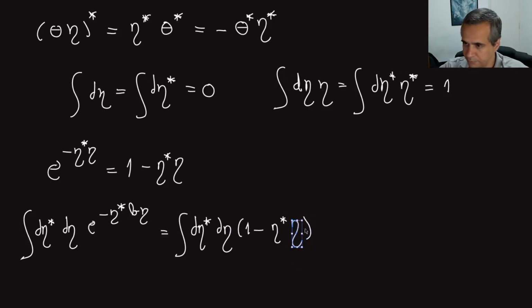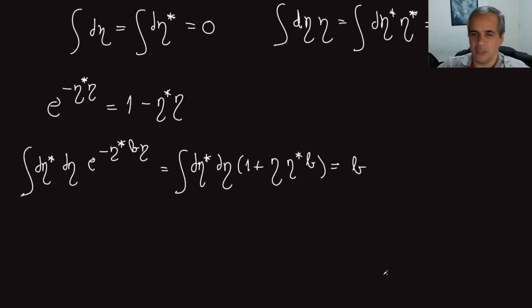Oops, I forgot the b. B is just a C number, and this is easy to do. B commutes, so it comes over here. I have to bring this eta to the left to be integrated with this one. This part is just 0 because there's no eta or eta prime here. In here, I can take the b over here, paying no price, but then I have to bring this one to the left of eta star, and for that I pay a change of sign. Then d eta is 1, d eta star is 1, and this is just b.